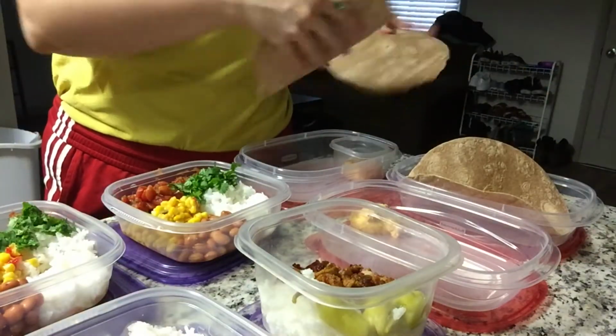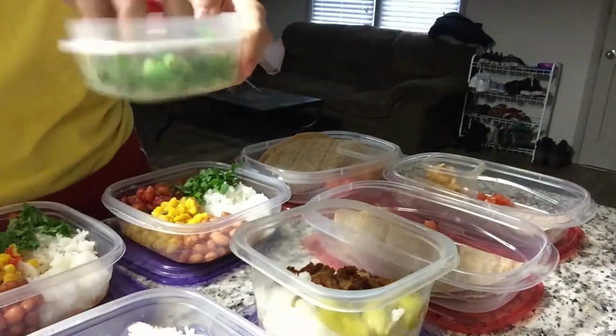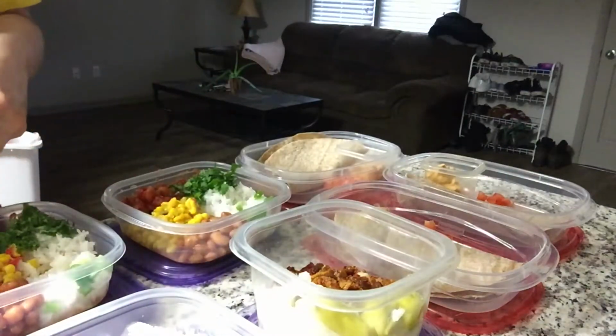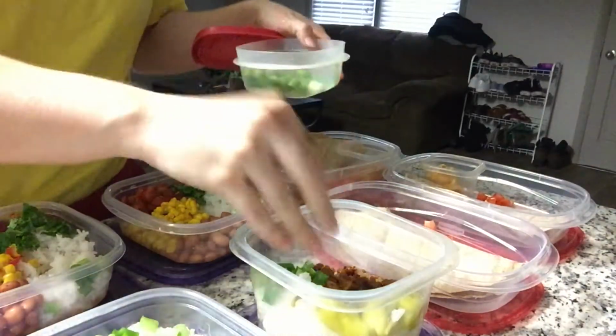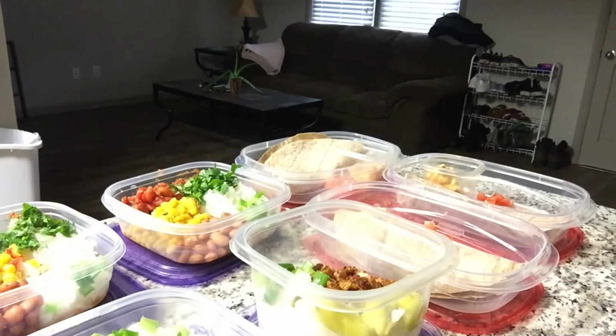And I went ahead and put the whole wheat tortilla on the side, and then I just remembered that I forgot to add the onions into my Buddha bowls and also green onions into my barbecue veggie pork bowls. So I just went back really quickly and added those in, as well as adding some of the chopped red onions into my Buddha bowls.